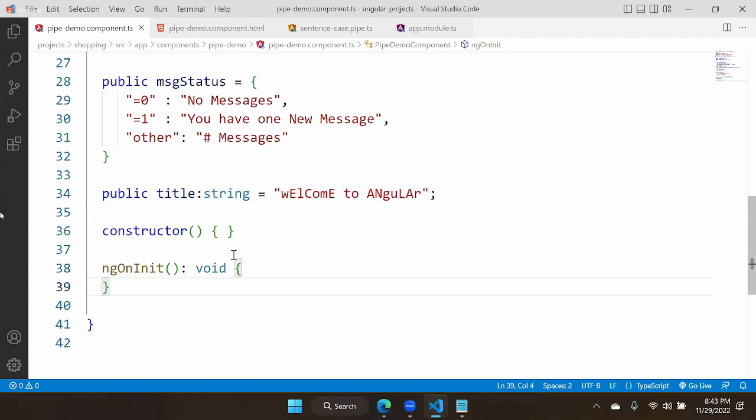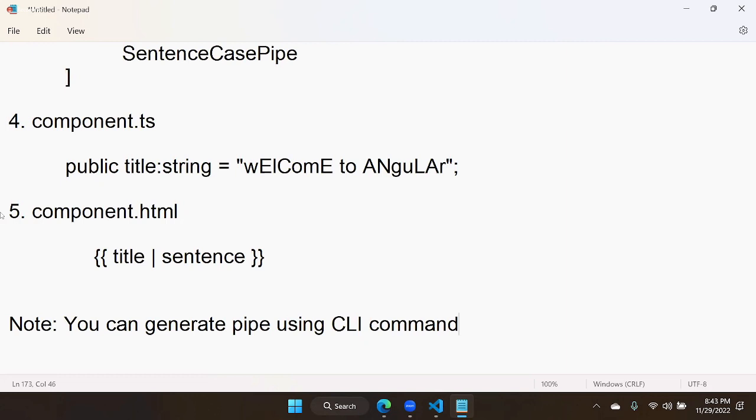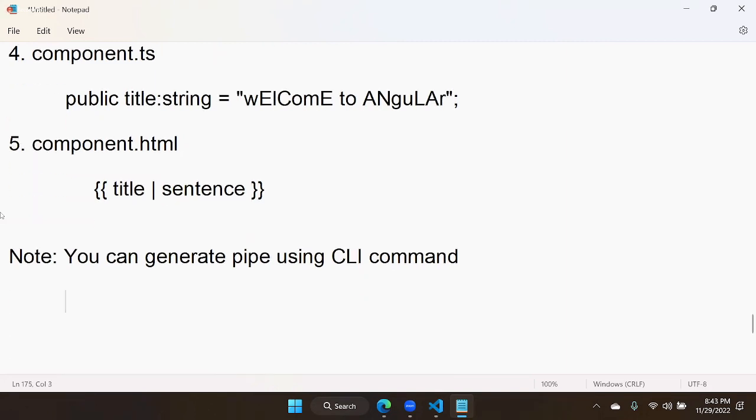Now, let's create another pipe. This time, you can generate the pipe using a CLI command. You have to run the command ng generate pipe, or the shortcut ng g pipe, and the pipe name.